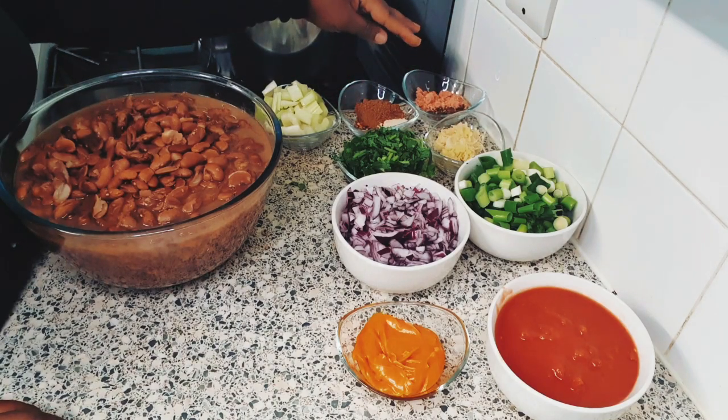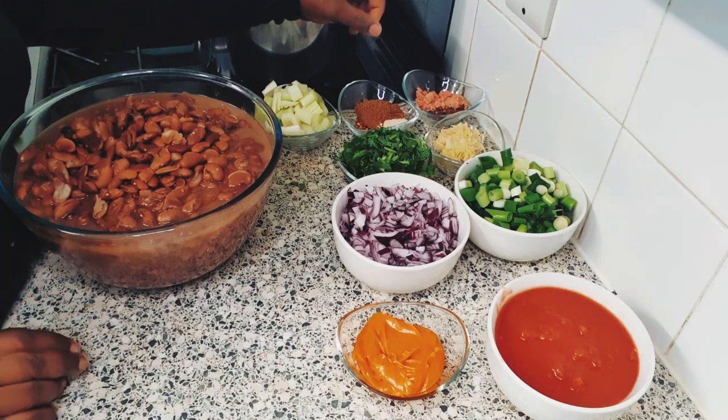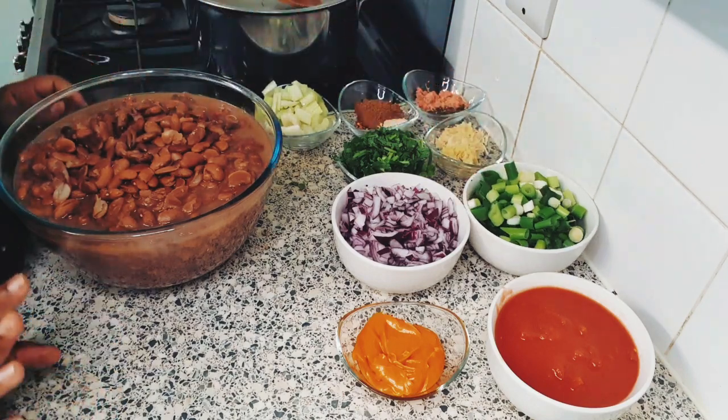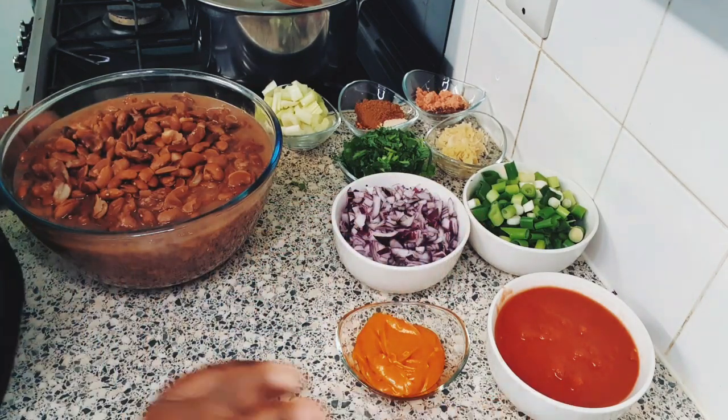6 Maggi cubes that we need today, because you're going to make too much of the beans, so we need about 6 of them. And we have our other cubes, which is prawns cubes, because we need that taste of fish in our beans. And we have our garlic and coriander over there. We have our spring onions, and we have our chopped tomatoes.